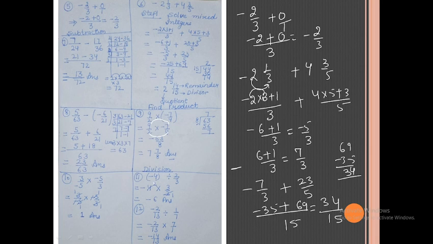How to calculate division? For this, minus 4 divided by 2 by 3. When we convert divide into multiply, the value after the division sign will be reversed, meaning 2 by 3 converts into 3 by 2, and 2 1 is the 2, 2 2 is the 4, 2 3 is the 6. We get here minus 6. Minus 2 by 13 multiply 7 by 1. Now here no value will be cut to each other, so multiply. Minus 2 into 7, minus 14 divided by 13, meaning minus 14 by 13.